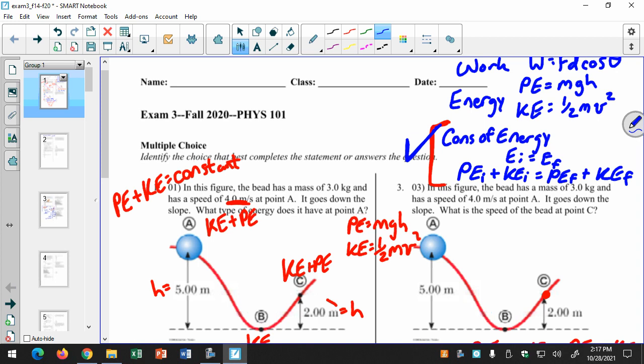So that's the conservation of energy. And the problem that you have will be very similar to that. In fact, that's going to be your free response on the next exam. It's going to be a very similar question. If you look at all of the exams 3, you'll see that that's the first set of questions that you'll have. Something very similar to this. And that'll be on your quiz too. You probably have 2 questions, 3 questions like that.